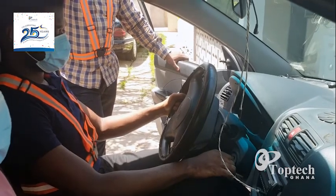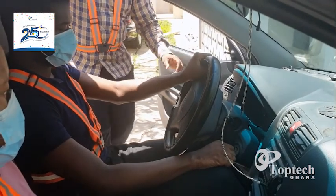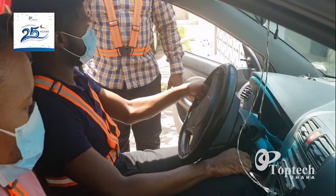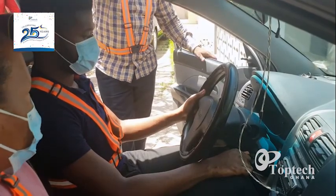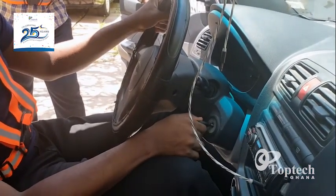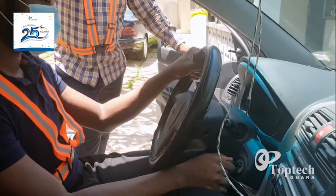The steering is locked — what do you have to do? When you push the key it will not go, so you have to push the steering a little bit to the middle to free it. Push it this way — you see it's not going — so push it a little bit in the middle before turning the key. Turn the key a little bit — good. Now you are out of the steering lock. Look at the key: you are on position one, go to two, now you are on three — ON. Read what is here: the red lights are on, the battery light is on, indicating you are ready to start.